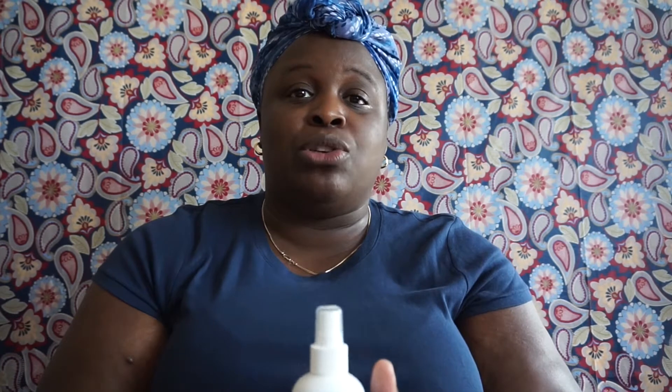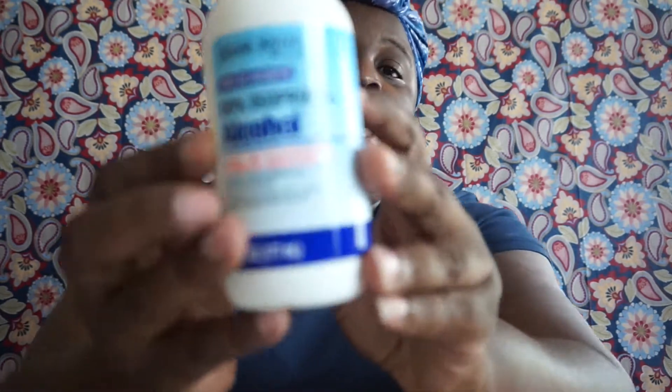The next thing is a repeat buy — the 50% alcohol spray. I love this stuff. I do my own pedicures because every time I go to the salon they shape my toenail crooked. If I do go, the only thing I'll let them do is maybe rub my feet or remove dead skin, but the polishing and shaping I don't allow anymore because I always come home unsatisfied. I always use this alcohol spray when I'm giving myself a pedicure.